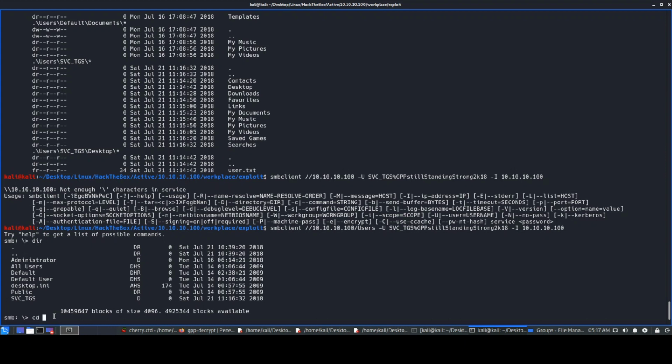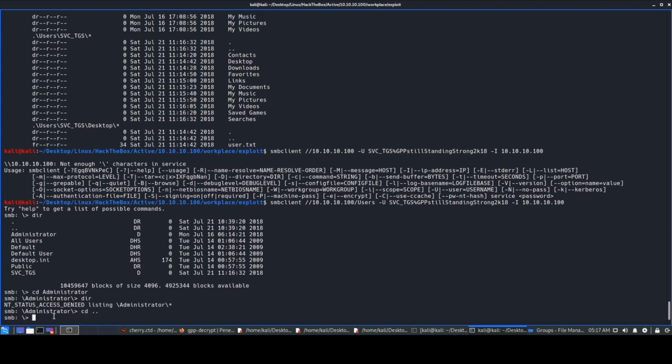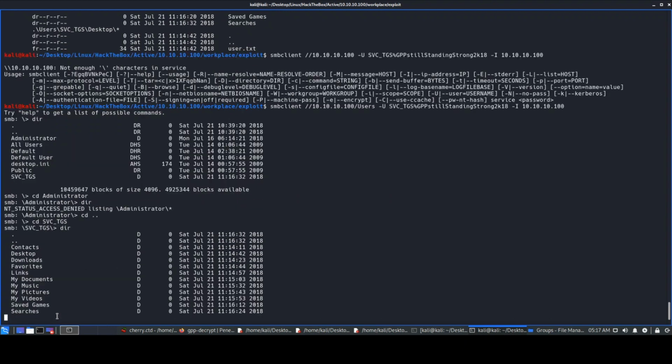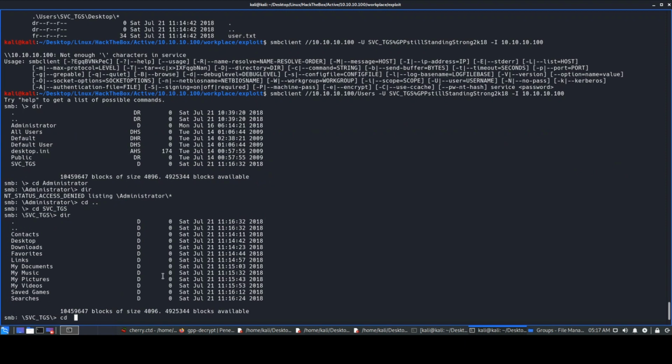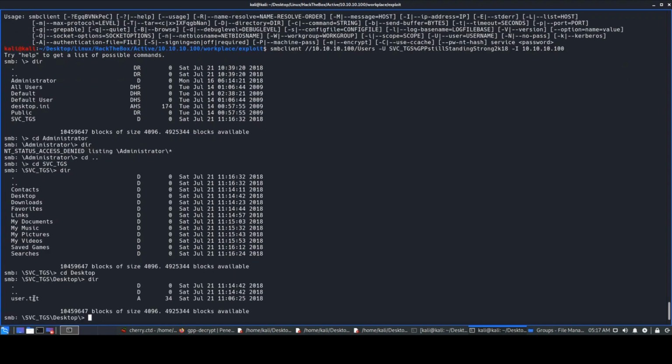Let's look at administrator, it looks interesting. It says access denied, because obviously we do not have access. So we'll just stick to SVC TGS. dir. We have desktop, we go over there, desktop, dir, and you can get this particular file.